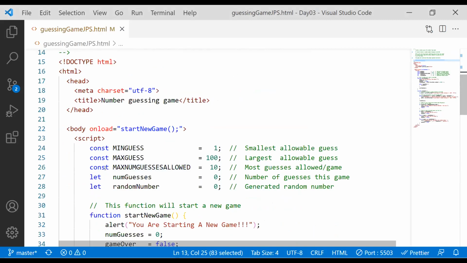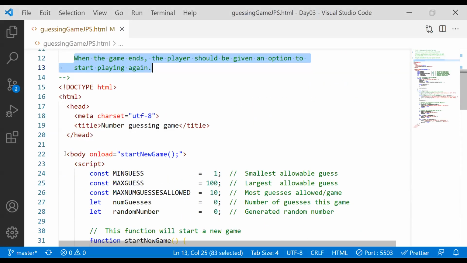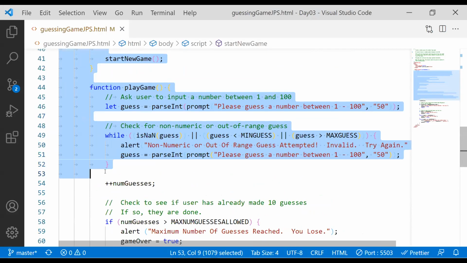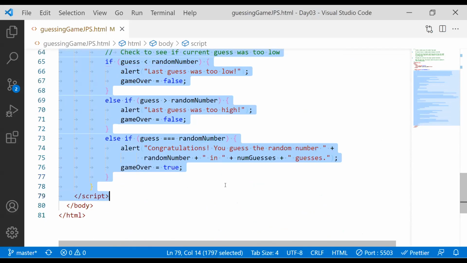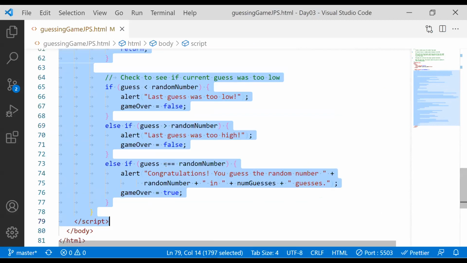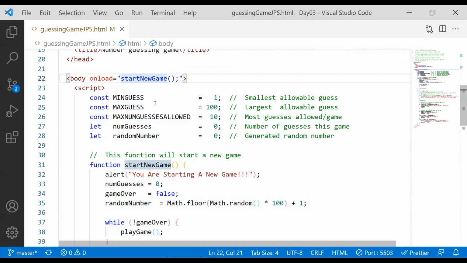So again, this is another example. When you look in here, I'm going to go down to the bottom. The body starts right here, and it says this start new game like we had before. But when I look in here, the whole body is made up of JavaScript. That's all that's in the body. There is no HTML, it's all JavaScript. So I'm going to start going over this. I want to explain some of the stuff that I mentioned before lunch, but we maybe didn't talk about in a lot of detail. When the program starts, it calls this start new game. We'll get into that in a minute.